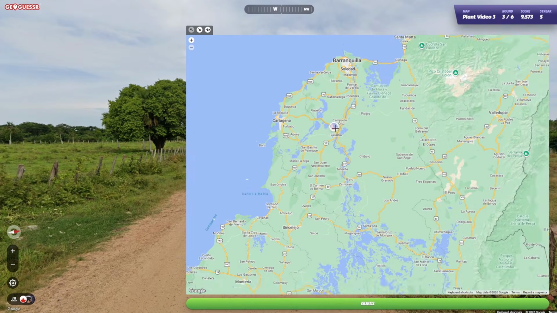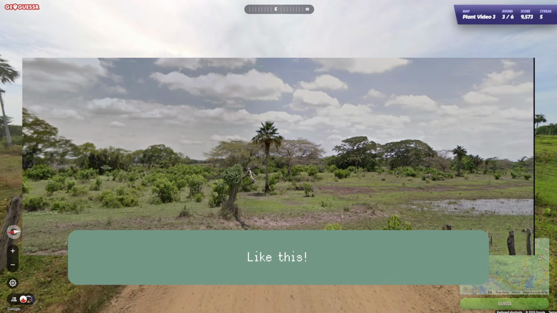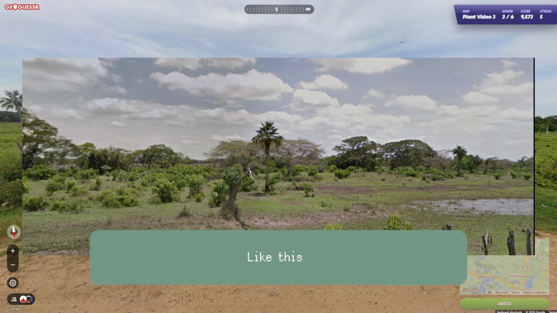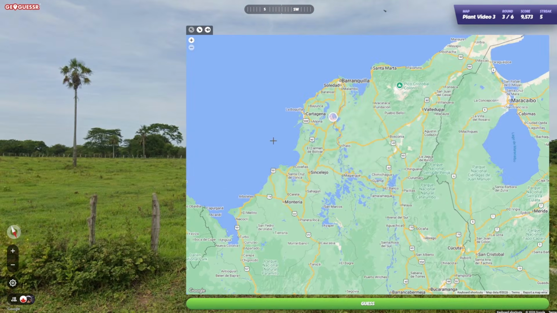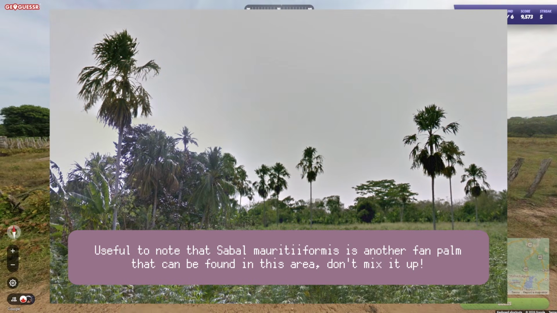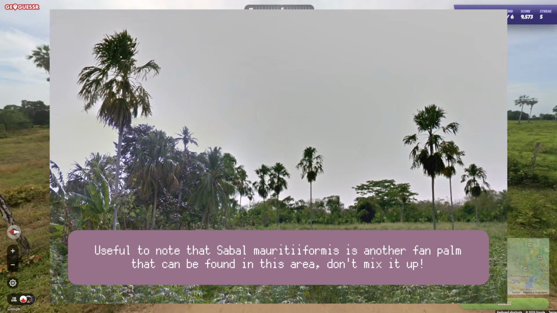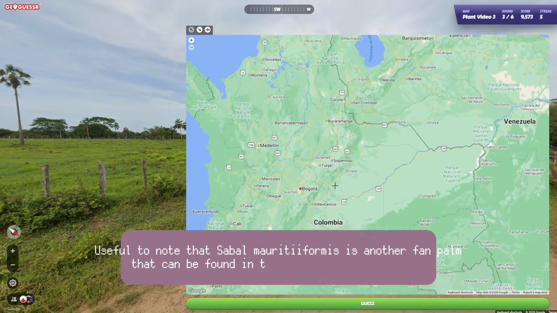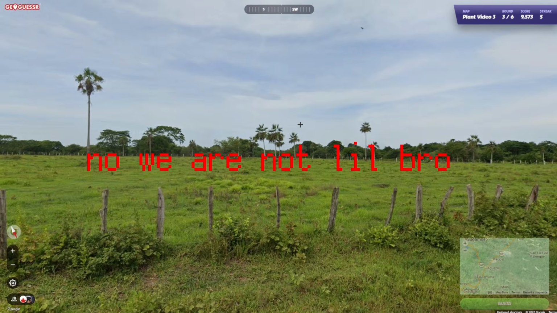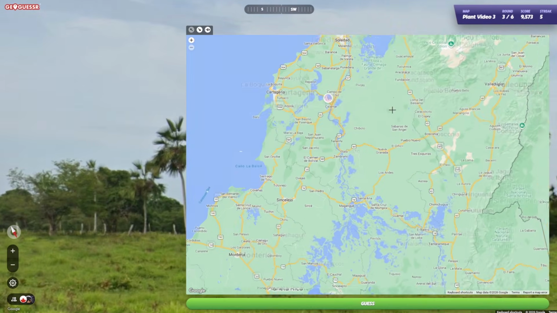Most of the Gen 3 coverage around here is dry, so it'll look different to this in the Gen 3 coverage, but you'll still have the palm, you'll still be able to see it. It's just going to be a lot drier. But in Gen 4, as you can see, it's very green, red soil. You could easily mistake something like this for being east of the Andes, but we do have this palm, so we are going to be going east of Cartagena.